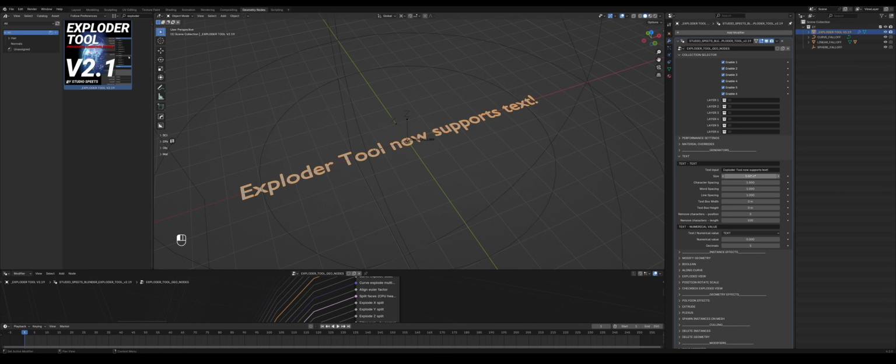We also have a couple of options. Of course, we can increase the size here, the character spacing, and word spacing as well, and the line spacing. Right now we are on a single line, but we can fix that by adjusting the box width and the box height.